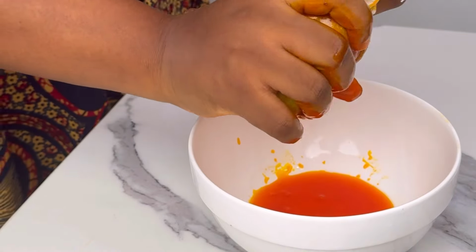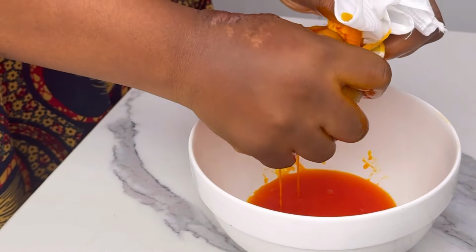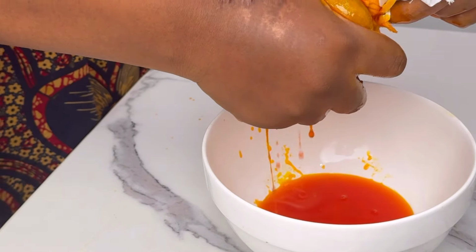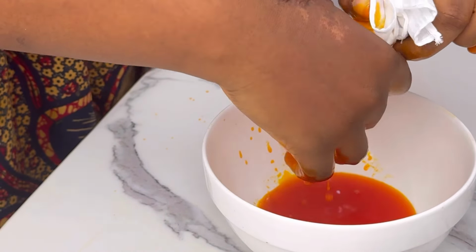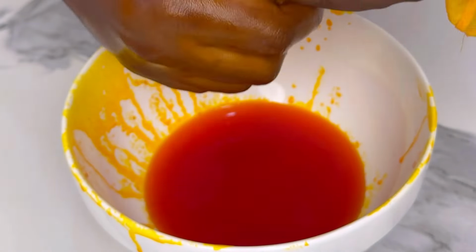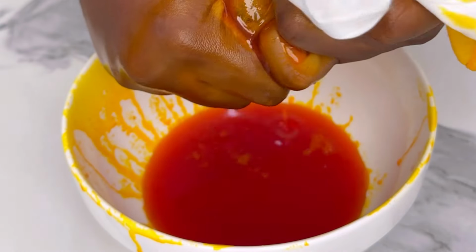You see, the yield is very, very much. Look at how much palm oil we can get from this. But please do not throw away the content of that bag even after you have finished squeezing out the oil. I'm going to show you what you can also use that to do. So keep watching this video. Don't skip this video. Watch it till the end.